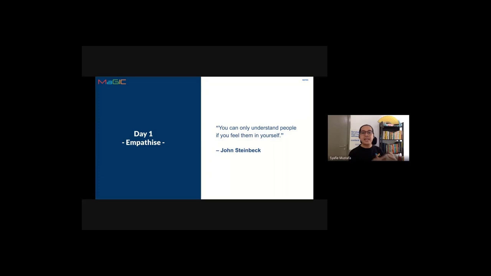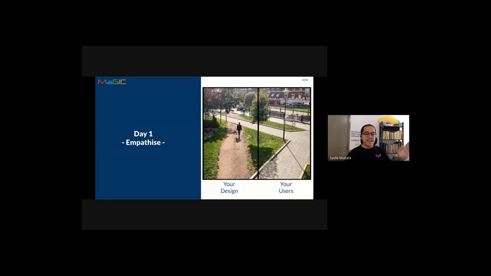So I'm going to show you one picture that encapsulates this kind of narrative. So on the left side is, oh, sorry, it's the other way around. Okay, so your design is on the right side and your user is on the left side. So if I were to encapsulate that in a whole journey, on the left side is user experience.